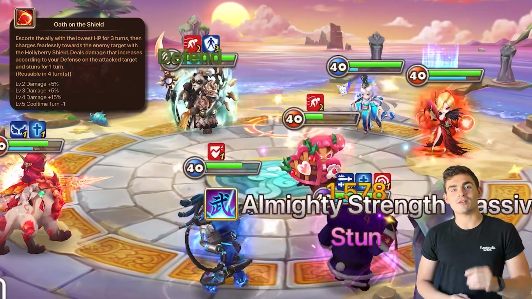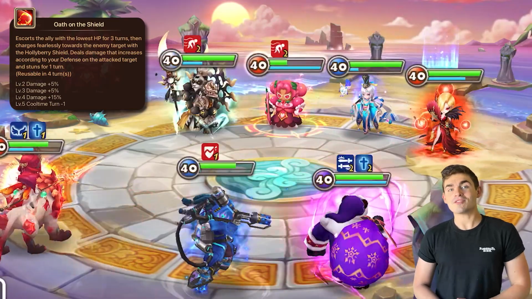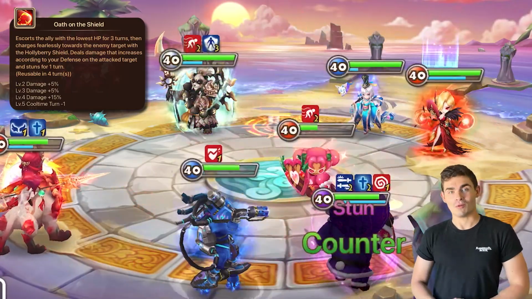Although you probably already know why that is because we've talked about it a couple times. Her second skill applies a 3-turn buff on the ally with the lowest HP ratio. Then it's going to try to stun the target of your choice on the enemy team. And just like her first skill, this one's damage also scales with her defense.